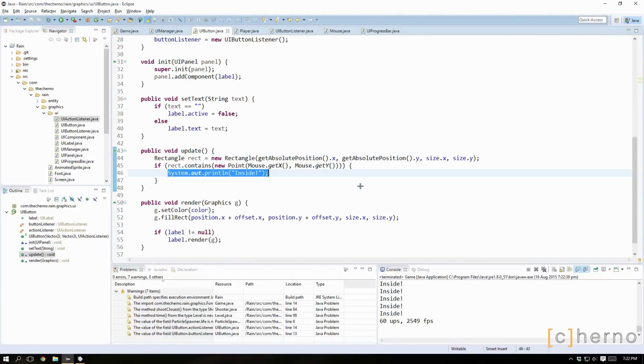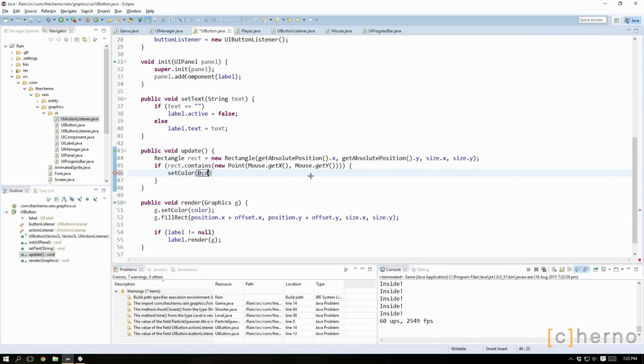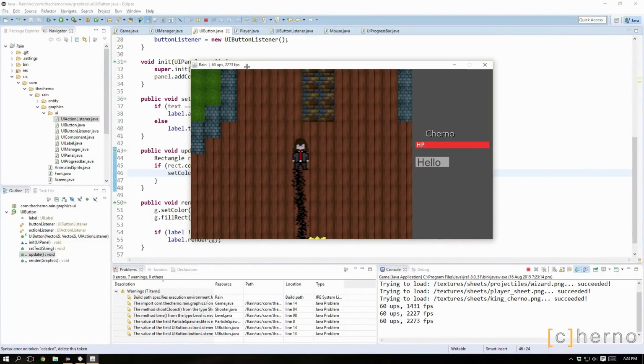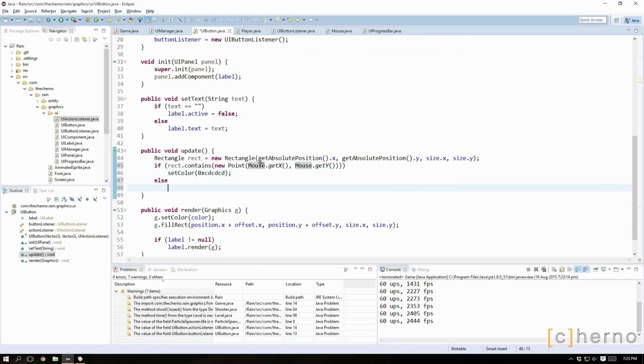So to reflect this a bit better, what we could do, now that we have that, is set color to, oh, I don't know, man, how about just a lighter version of that? We'll keep it a bit realistic. So maybe like CD. That just looks like debug memory to me. All right, so you can see that it goes bright.